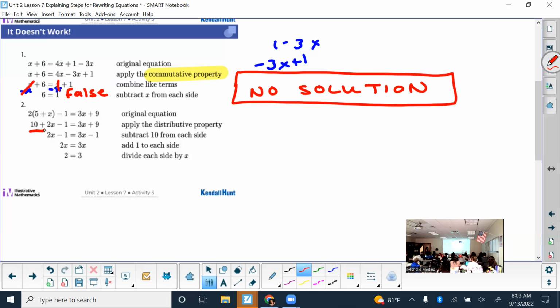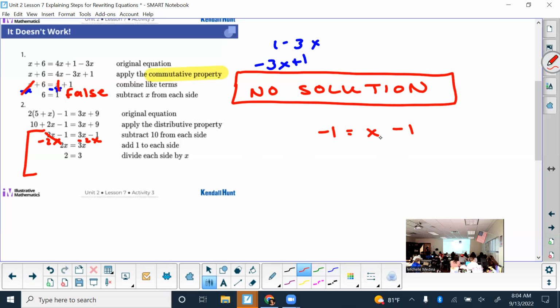So I feel like here's where it starts to look a little weird. Ordinarily, I would move the variable first to one side. I don't know that that necessarily makes it wrong, but I would normally move the variable to one side first. How would I move the variable? Subtract 2x on each side. Then I would have ended up with 3x minus 2x, which is a positive 1x, minus 1, still there. And then I would keep solving, and I can actually get an answer for x.